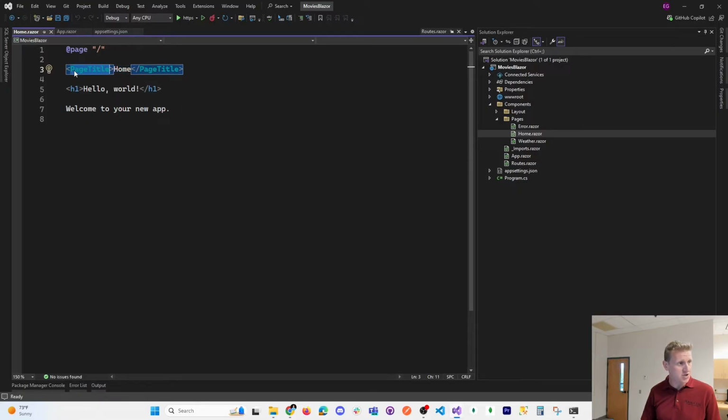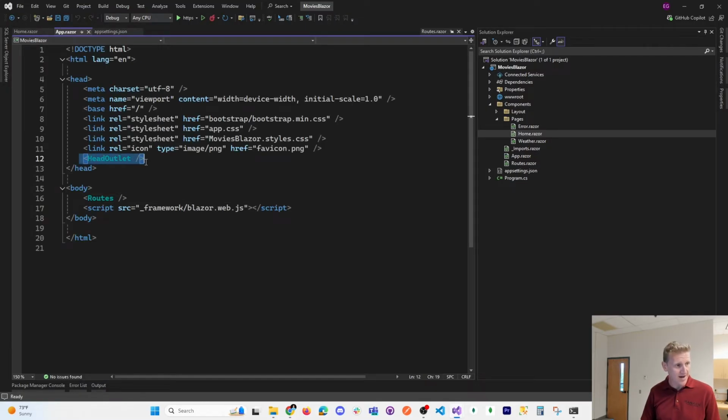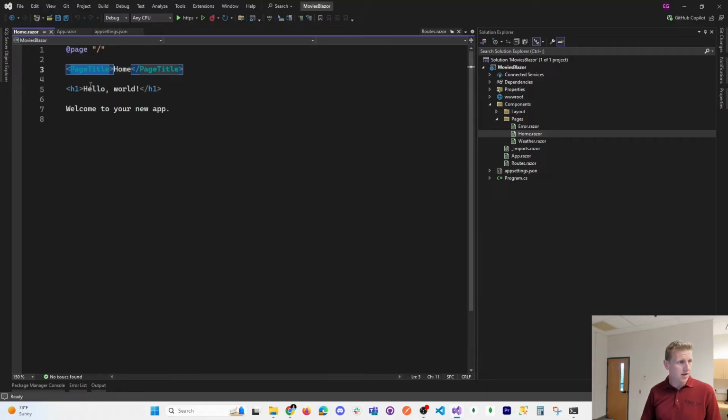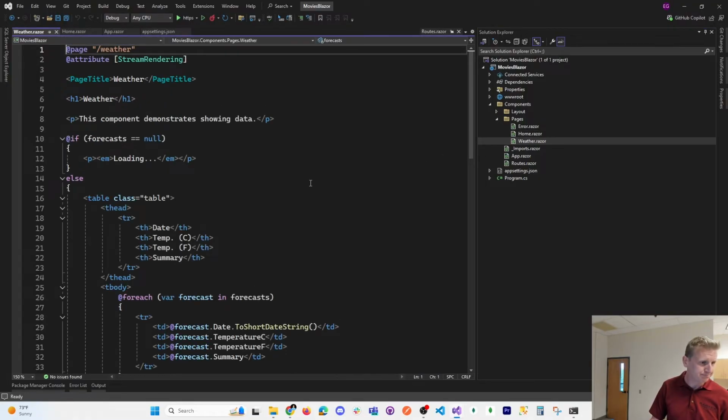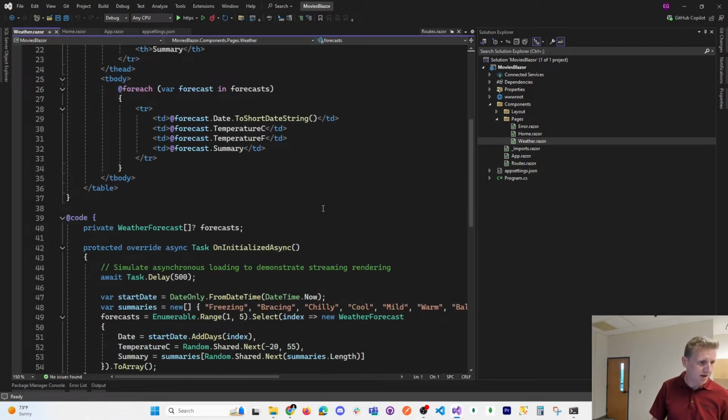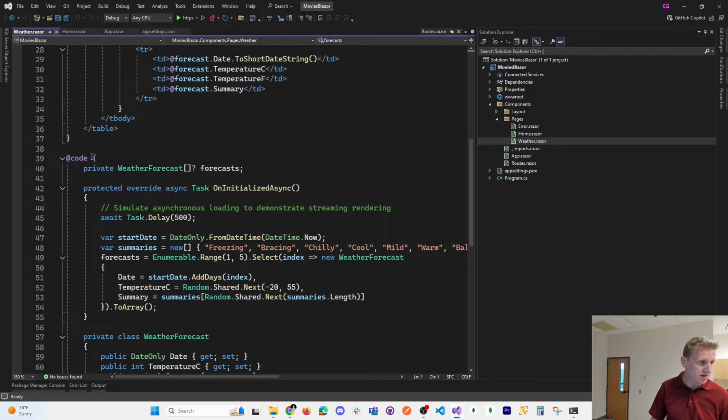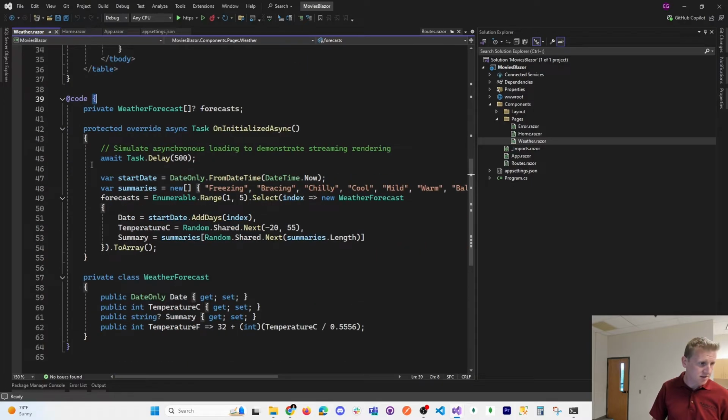Of course, page title ultimately is going to end up in your head outlet. And then you've got an H1, Hello, world, and welcome to your new app. And then this is the page directive, /, which of course is the root. Then we've got Weather.razor. So you can see a little bit, there's a code block in here, and it's simulating asynchronous loading.